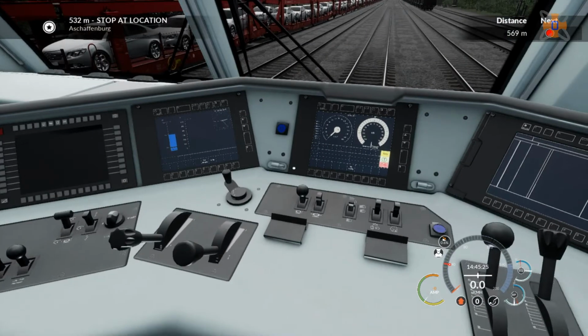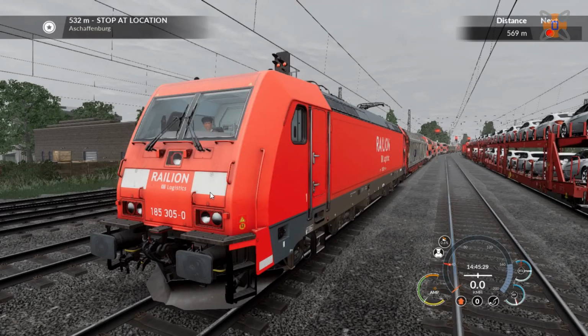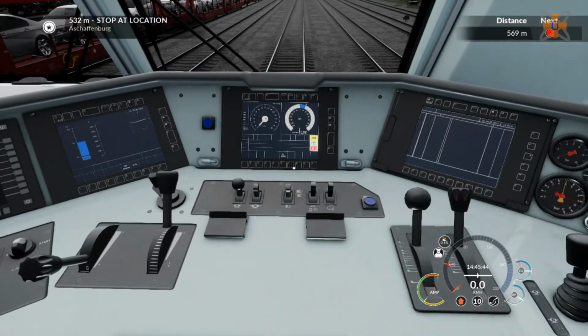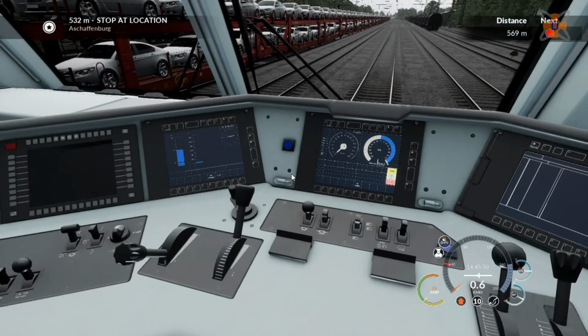Alright, reset the throttle again now that everything has gone down. So close and lower. Pantograph goes down. Raise and close. Switch that to off. Switch that to on. Throttle goes up. There we go. Power goes in. And we can start to crawl forward.